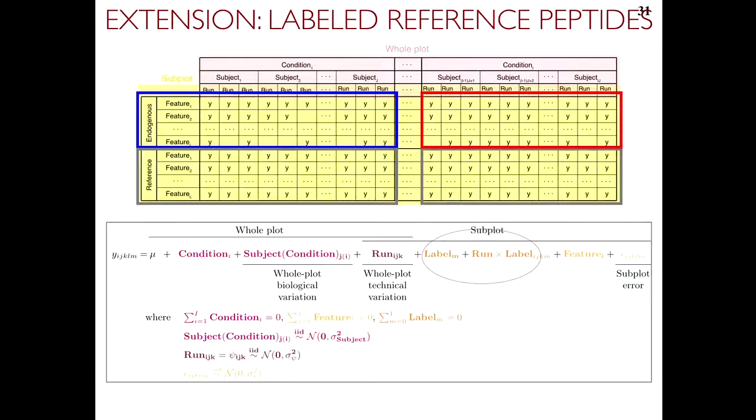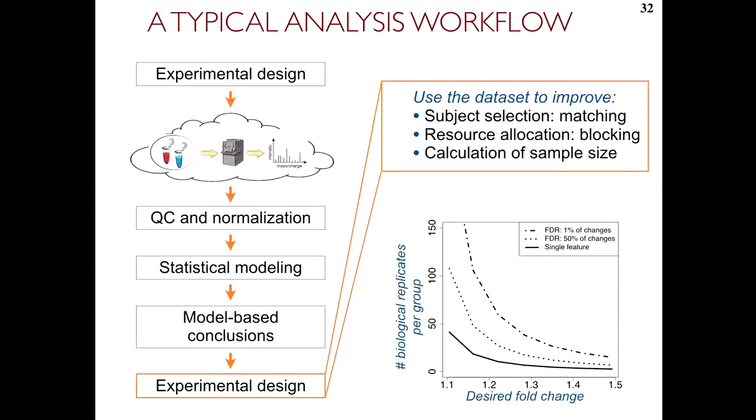Okay, and so then just to show briefly that we can extend the same thing if we have labeled references, so that works the same. And finally, as I mentioned in the beginning, we work on the experimental design, so we extract variance components. The good thing about these linear mixed effects models is that you explicitly quantify the contribution from different sources of variation, such as biological variation and technical variation, if your design allows that. And so then we can really project the required sample size from that.